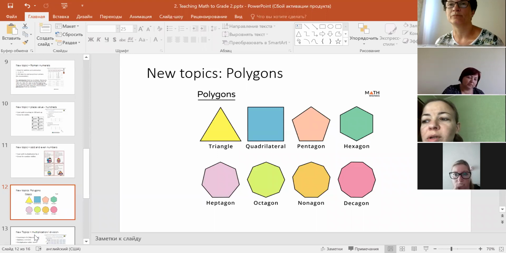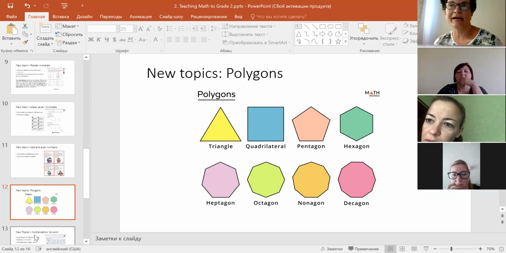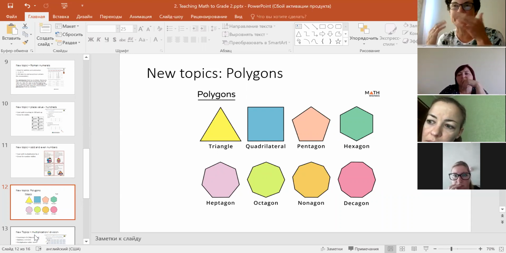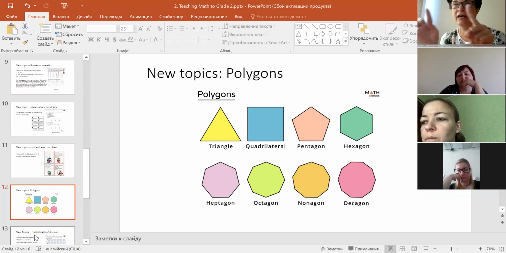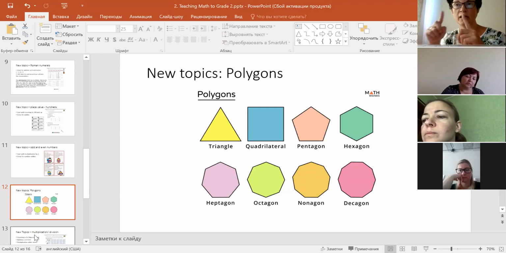Maybe they are connected with Roman numbers. Probably we can, like number 1, number 2, number 3. But my idea, and it's just my idea, and I think we'll do it and it will help, is that when we do polygons, especially these polygons, they have equal sides. And when we do polygons with equal sides, we can use them for perimeter. And when we count the perimeter, and the sides are equal, it will be the same as the task for multiplication, like in this triangle.